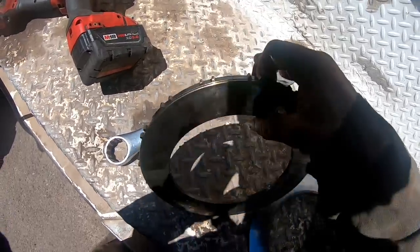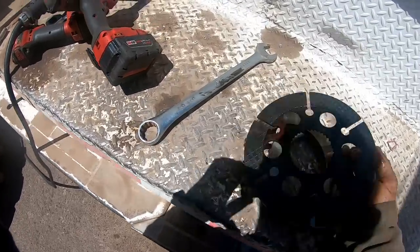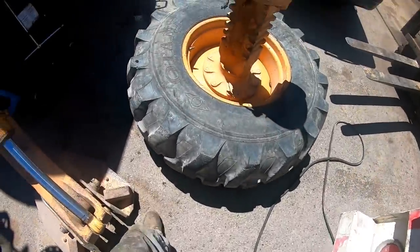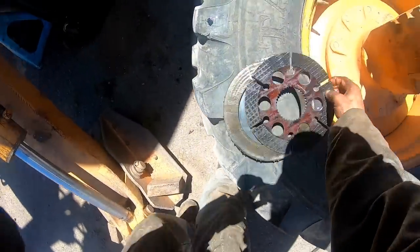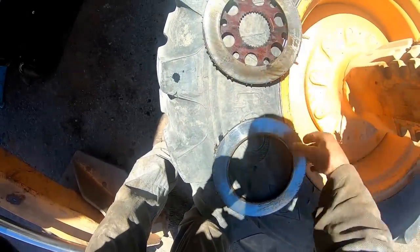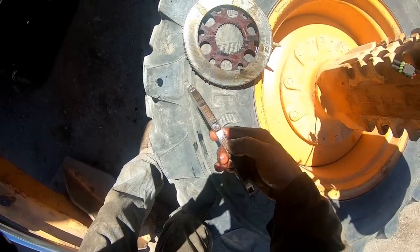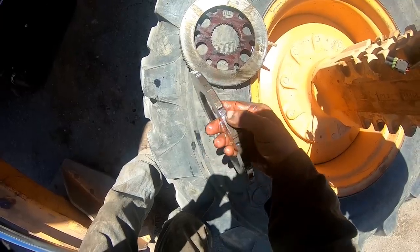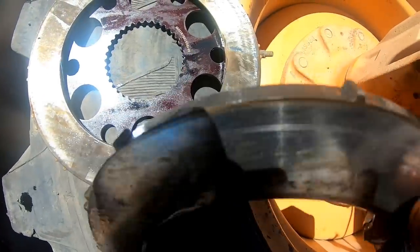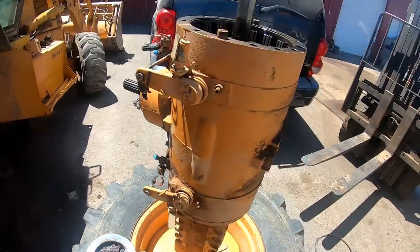Okay, we're gonna replace both of them. And we're just gonna do the brakes on both sides. I'm gonna do the steels and the plates on both sides. But yeah, I just busted them off, and that's where all the slop was coming from, right there. That's from slamming on the brakes, a lot of times on the pavement. So you guys can see everything, but it's knocked them off. So anyways, there is that.